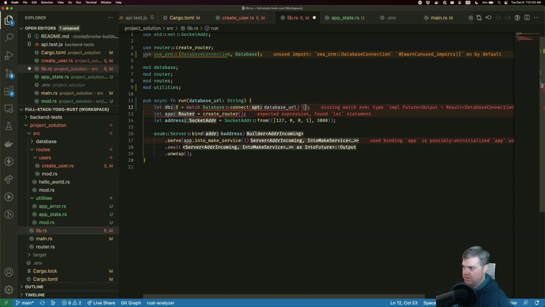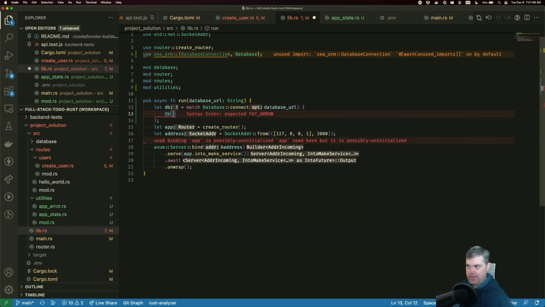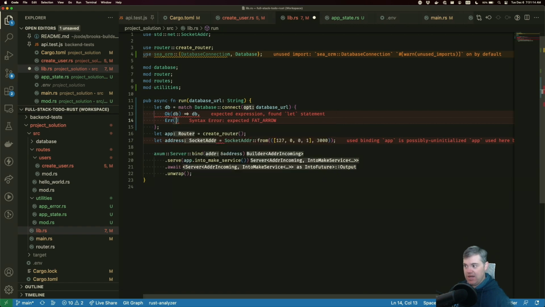Okay, so if it's Ok, we're going to get the db out, and I'm going to return the db. If it's an error, we're going to get whatever this error is out, and I want to log this out. So now that debug that I did before, I don't know if I like that as much.